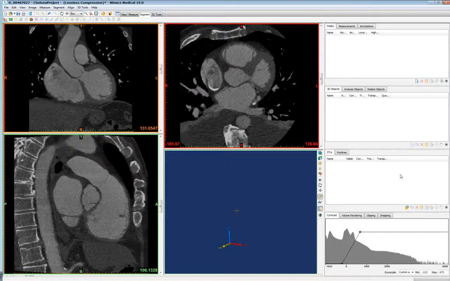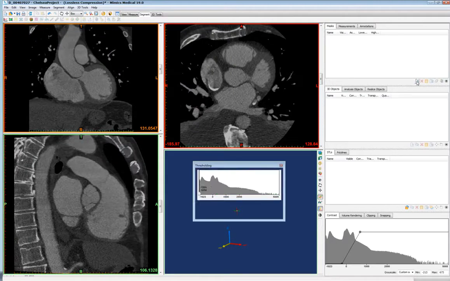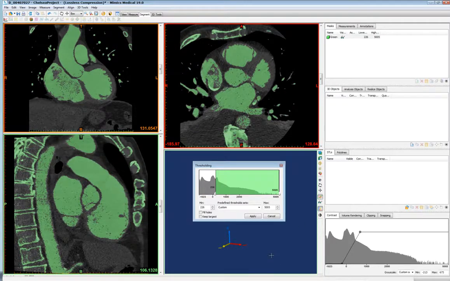To start your image segmentation, you first want to define a mask. To define a brand new mask, you hit the New button over in the mask window on the right hand corner of the screen. And this allows a dialog box to appear. This dialog box represents the threshold of the mask based on a histogram of the Hounsfield unit values throughout the image dataset. The Hounsfield unit values represent the X-ray attenuation of the tissues in the data. So you can see you have values ranging from -1,000 Hounsfield units to 5,000 Hounsfield units.